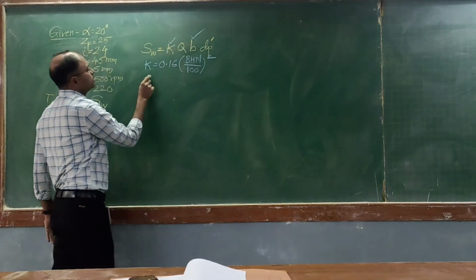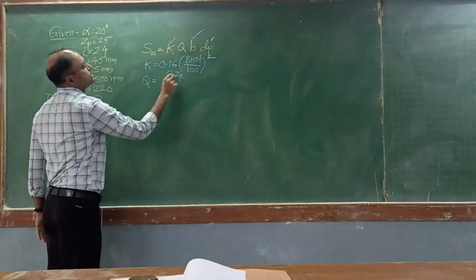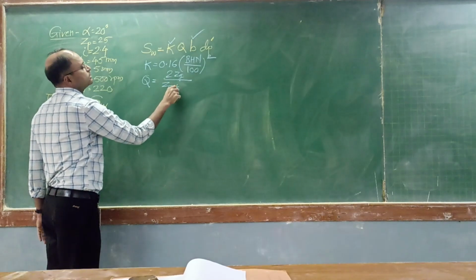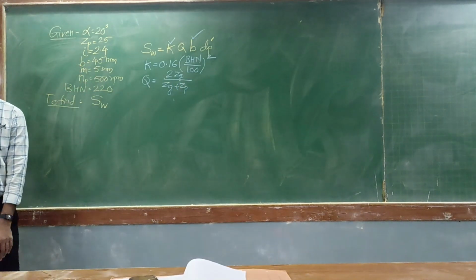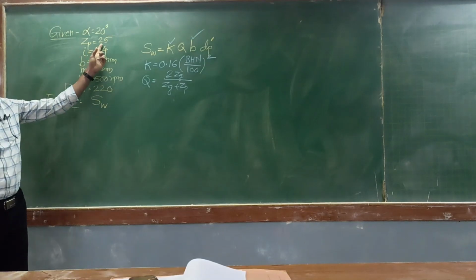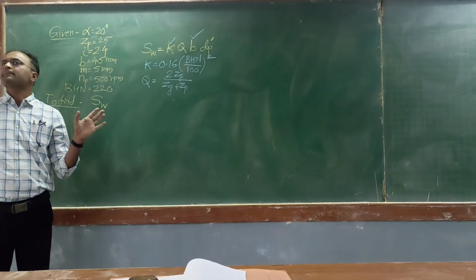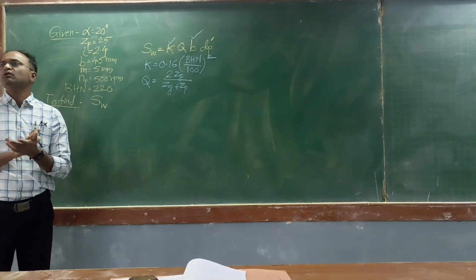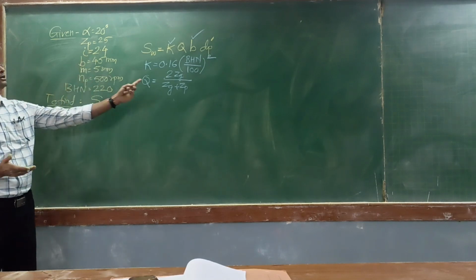Now Q, what is the formula for Q, the ratio factor? 2 ZG upon ZG plus ZP. Now here ZP is known, right? Can you find out ZG? Everyone? How to find out ZG? From i. i is given, so find out ZG first.